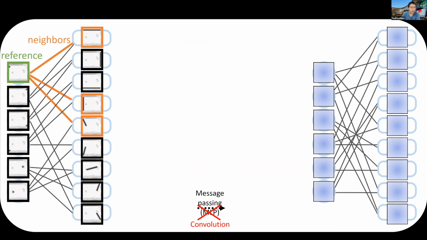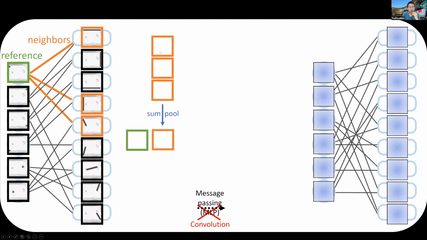Suppose we want to update the feature volume for this node, the reference node. There are 3 kinds of nodes. First is the reference, yourself. Second kind is its neighbors, the orange ones. And then the rest. So we first copy this feature volume here, and then we do pooling over the 3 neighboring nodes. You get that? And then for the remaining ones, we again do pooling. So we concatenate and do just convolution and output the feature volume.